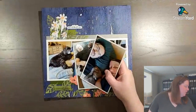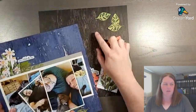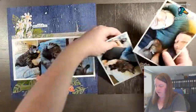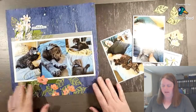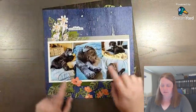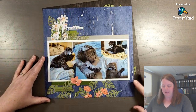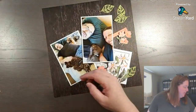So what I decided to do was the photos, I chose the blue and chose this brown. So it would be a 2-page, move that. You can kind of see a 2-page spread. So these will go here, and these 3 pictures here. So this page I created and showed how to make it over on Instagram. A lot of these elements, we're going to use some of them on the opposite page, and we have like this cascade of embellishments through here. All right, so I'm just going to set that off to the side for now.